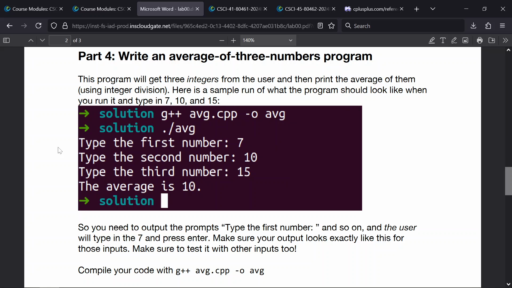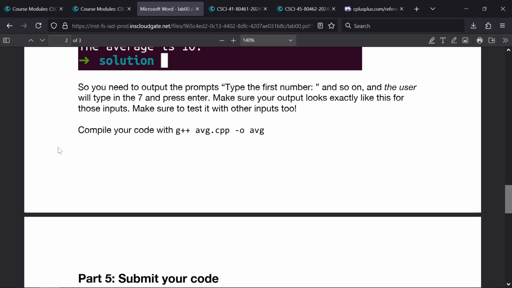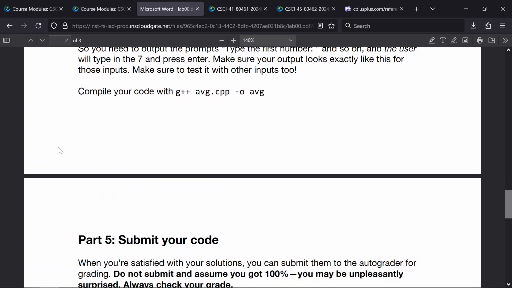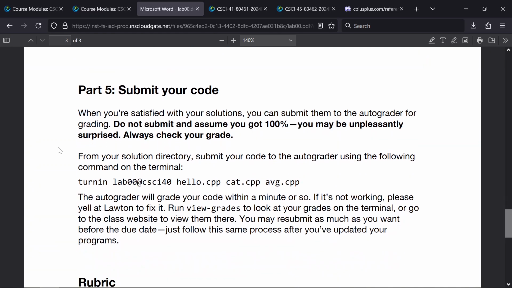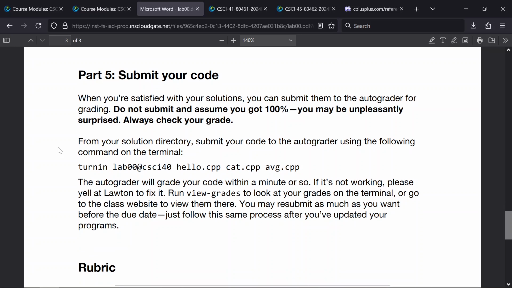All right, so once you've got them all ready, or it's the deadline and you want to get some sort of credit, you're going to submit your code to a beautiful auto grader that I've worked very hard on. So it's wonderful. Here's how you use it. There's going to be a command called turnin that you'll use. It's essentially this line. You're going to run this line on the terminal in the folder where all these files exist. So you're going to say turnin, name of the lab, at name of the class, and then you'll space separate all the files you want to turn in.